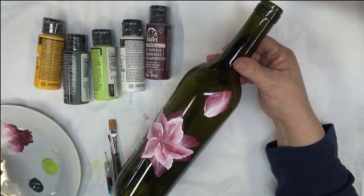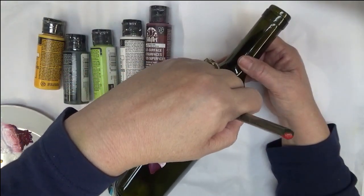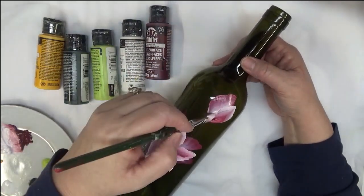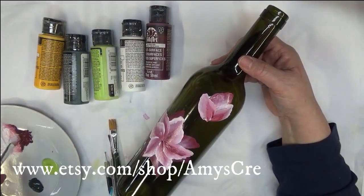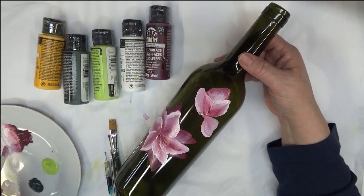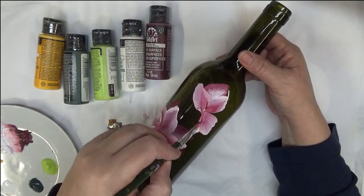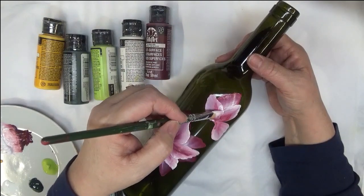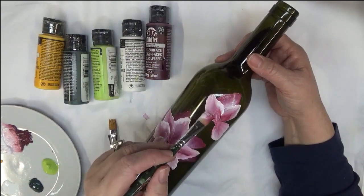And then I'm going to turn my paintbrush, do the same. This shape's leaf, or petal I should say, it's not a leaf. And then I'm going to come down here, just bring it out, bring it back up. I like to rotate sometimes, like the different colors, you know, from the outer side to the inside, what the colors are that I'm using. I think that just gives it more character. And I'm just being so careful here because I don't want to lift the paint.